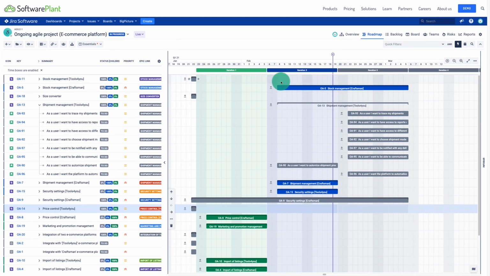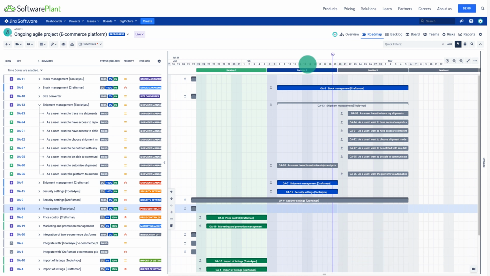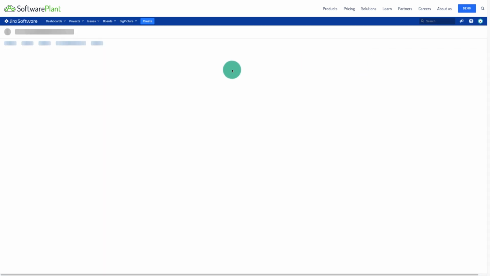As you can see, I have a couple of epics that span over multiple iterations. Of course, this is a simple use case, so I might have an additional level here in case I would be managing an agile release train. I would also have this program increment level, but the concept that I will describe today is pretty much the same. So what is important here is that, first of all, let's have a look at the configuration.